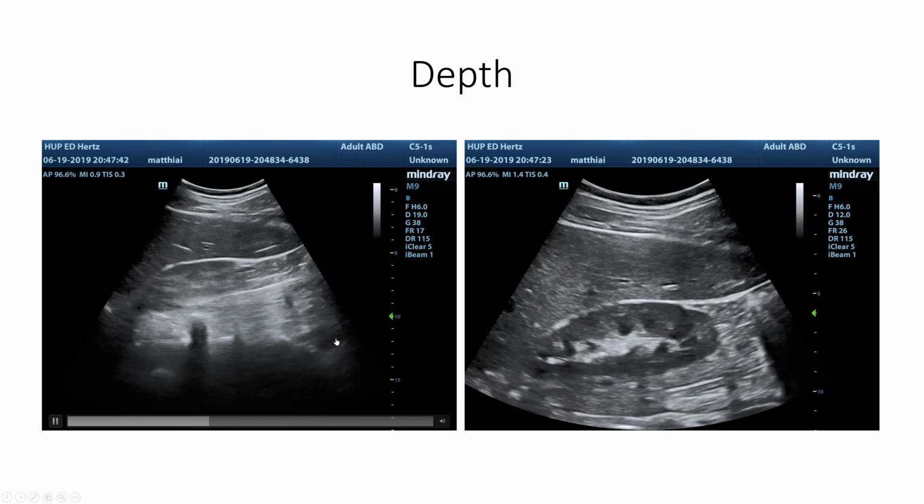So screen left is a first trimester pregnancy with the uterus here and a gestational sac right here. Screen right is the same image but with the zoom on, and I know that because when I look in the bottom right corner of the screen, there is a zoom icon which shows the bit of the image that's actually been zoomed into.